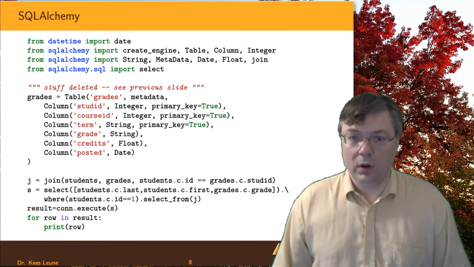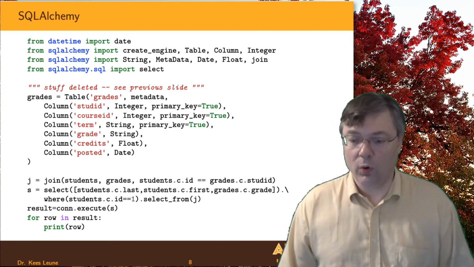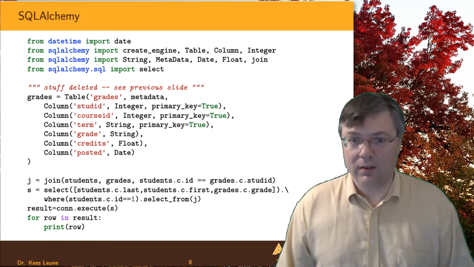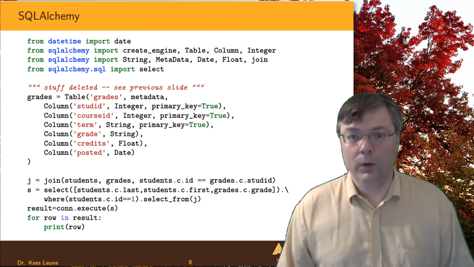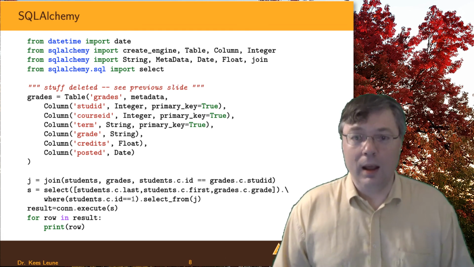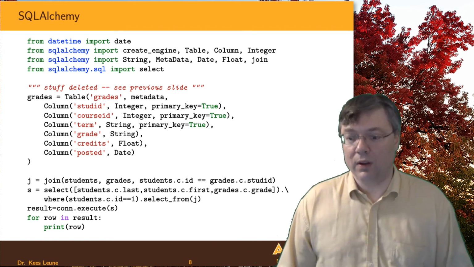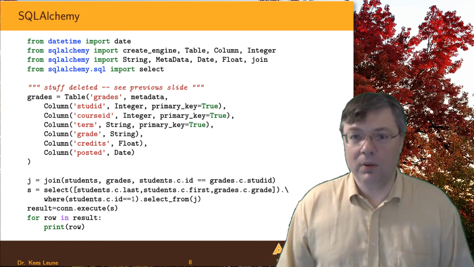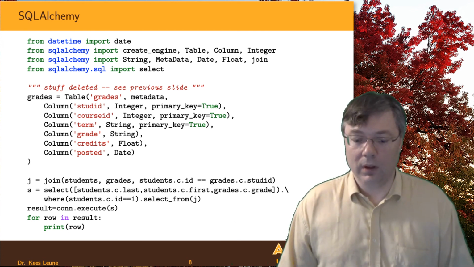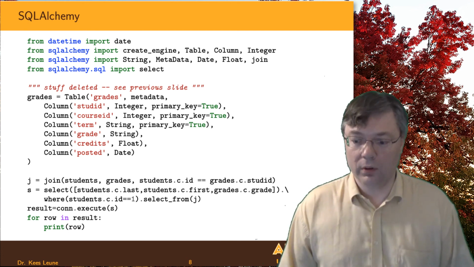One of the benefits of using an object-relational model like this is that all of the Postgres-specific data types are translated automatically to Python-specific data types, and as a result I don't have to worry about whether it fits. If I have Postgres date, that means that in Python it becomes a datetime.date object. All of those things are very helpful. So this is how we take our knowledge of databases and use it to embed our SQL directly or indirectly, if we're using an abstraction layer, into a database application.